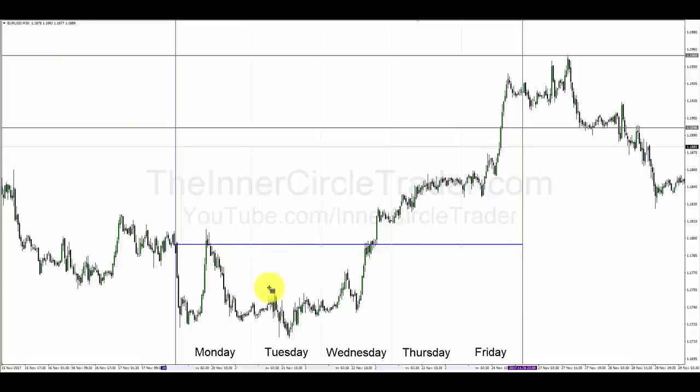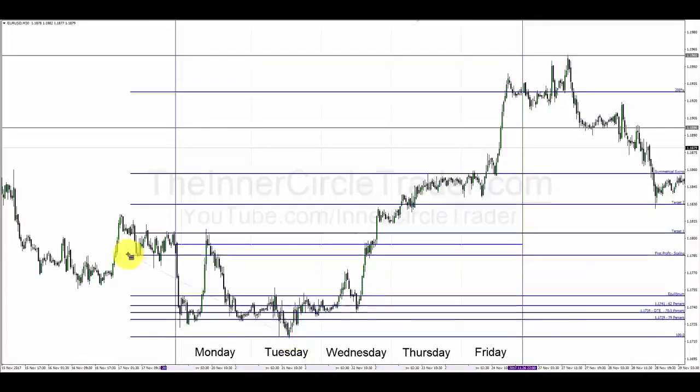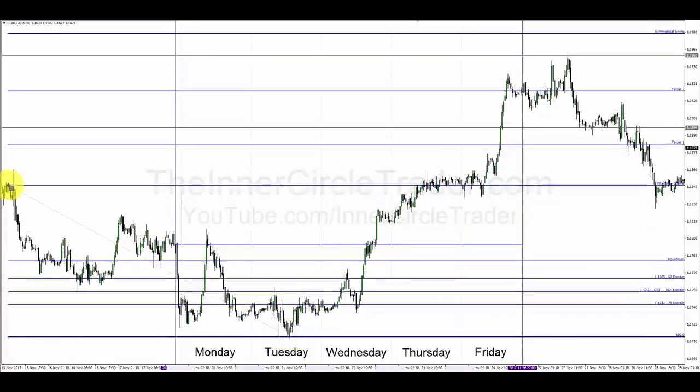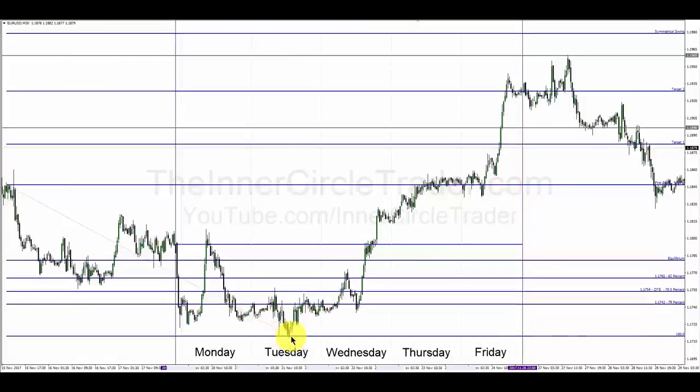Okay, so right away we have this high back here that price has been moving lower from. What I want to do is incorporate that with a projection from that low here on Tuesday up to the highest body open or close here. And I got to put this actually a little bit, there you go, right there. So I'm looking at the body to body in this price swing.